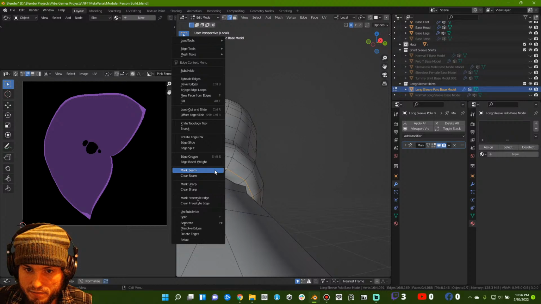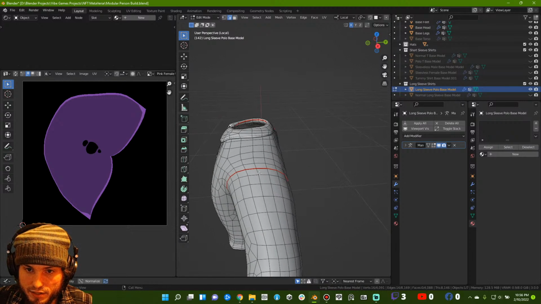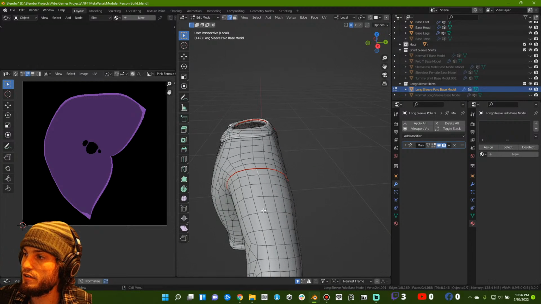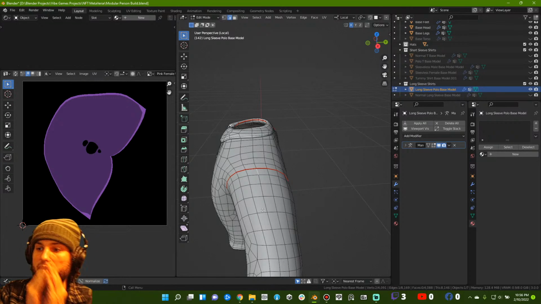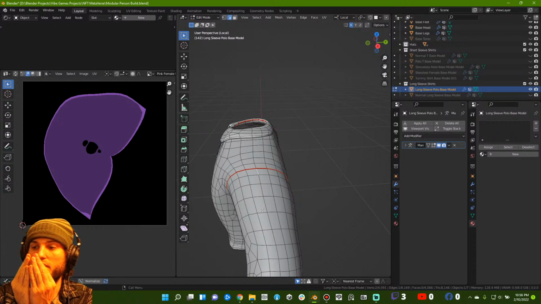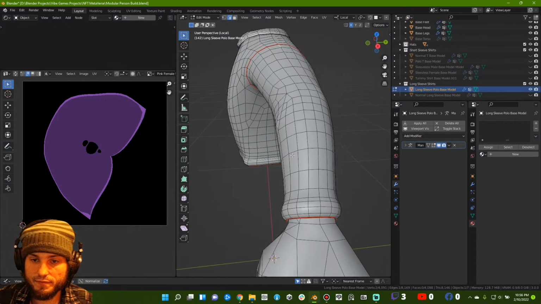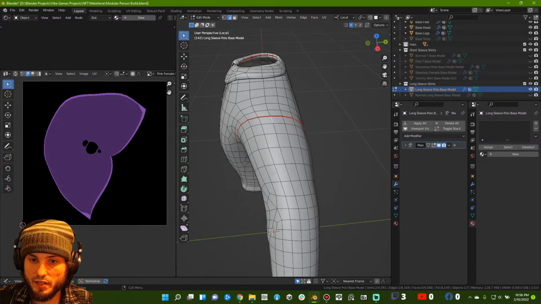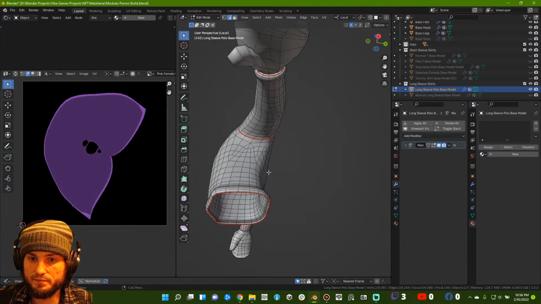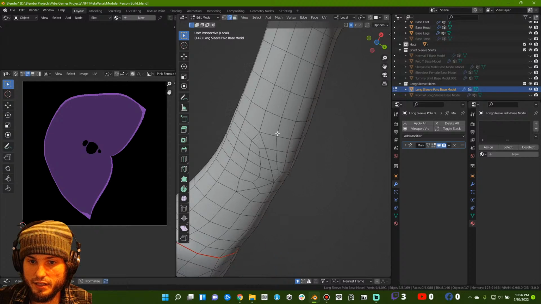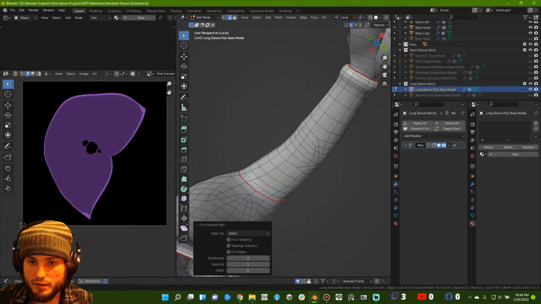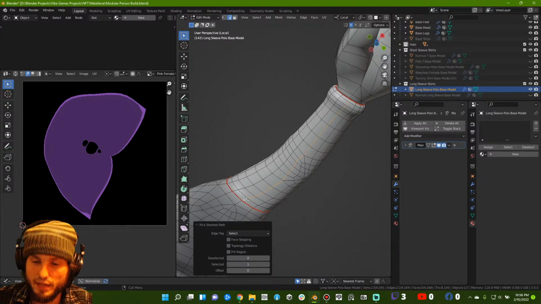Same here, mark seam. And just like if you were trying to cut open a tube and you wanted to lay it out flat, right? So my arm's a tube, and I'm gonna go underneath the arm here, and I'm going to control click to take the shortest path.